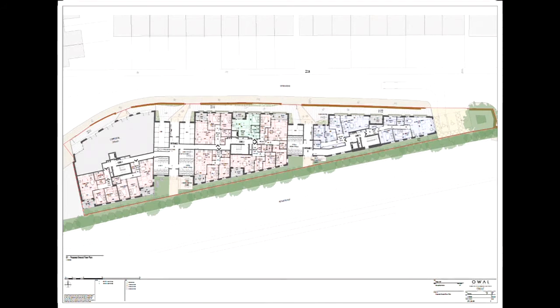Thank you, Chair. My question's on that daylight sunlight question. On page 119, it says, Council's daylight sunlight consultant, paragraph 1, 2, 3, 4, 5: we note that the results confirm that the majority of the proposed rooms achieve compliance with the BRE recommendations. So before that, it says the results confirm that the proposed development does not fully comply with the BRE numerical guidelines, and then the applicant obviously went back and changed it, and then it says that the majority of the proposed rooms achieve compliance with the BRE recommendations. So how many rooms don't achieve compliance? If you could, that's one question.